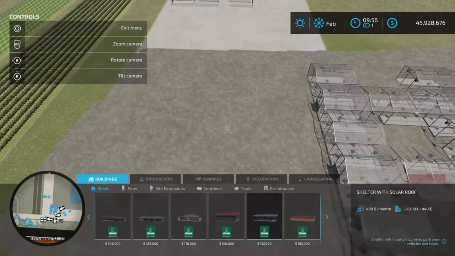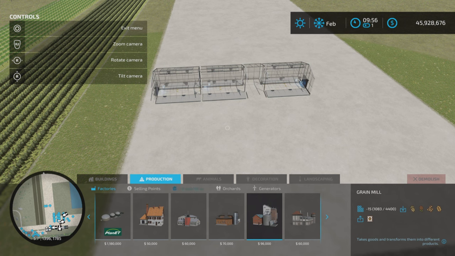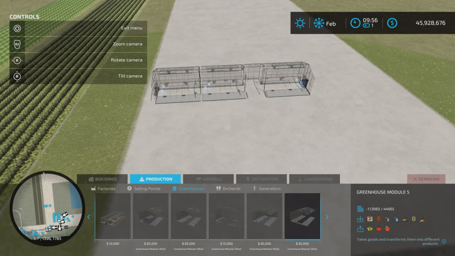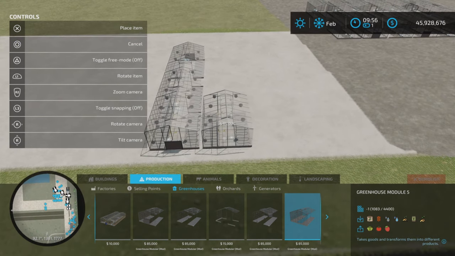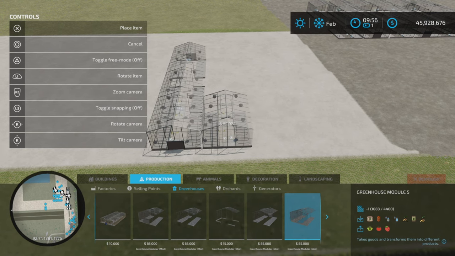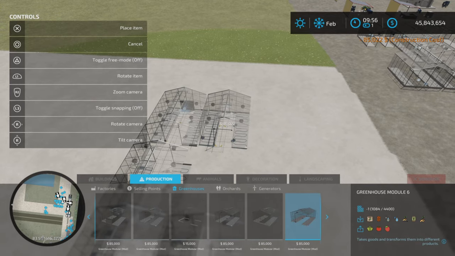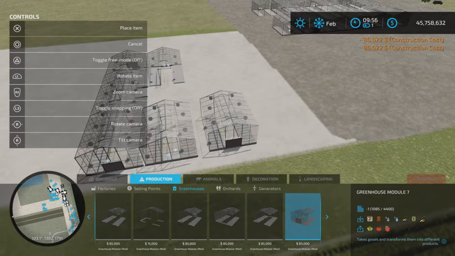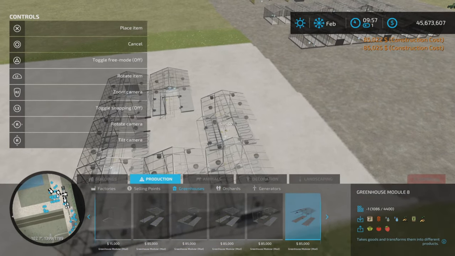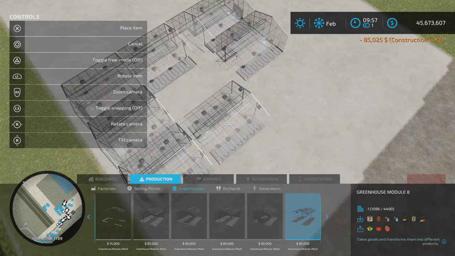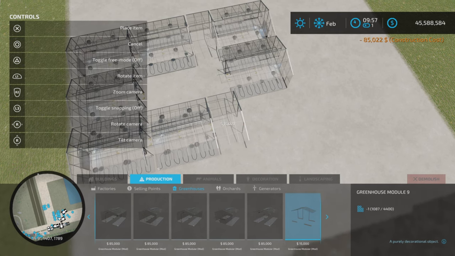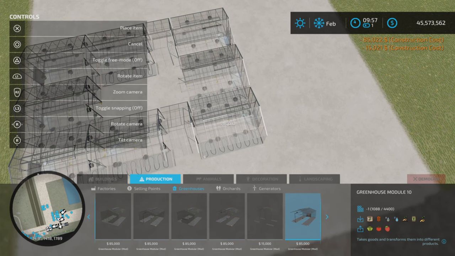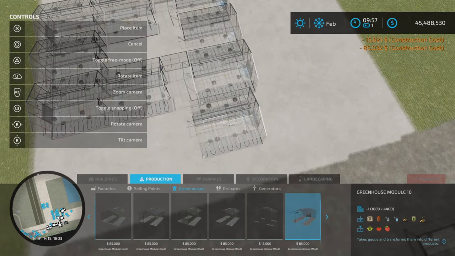Then it moves over. I backed out too soon. Let's go back over here and back to productions and greenhouses. Now module number five is back on this end here, like so. You can probably put it fairly close, because we'll show you why in a moment. Module five, and then module six goes over here. And then module seven goes here, like so. Module eight is a connector again, so we go over here as close as you can get it. Module eight is like a little hallway. And module 9 is another end piece that will go like here, and so on and so on.